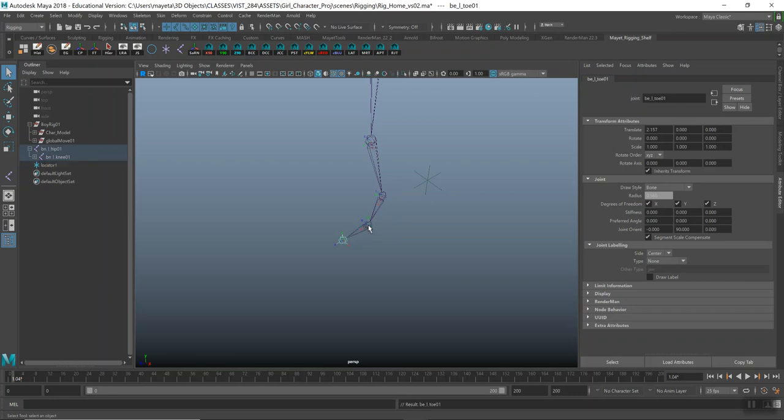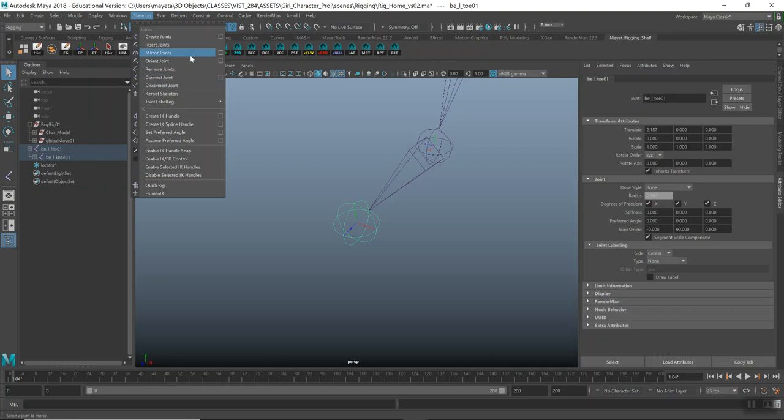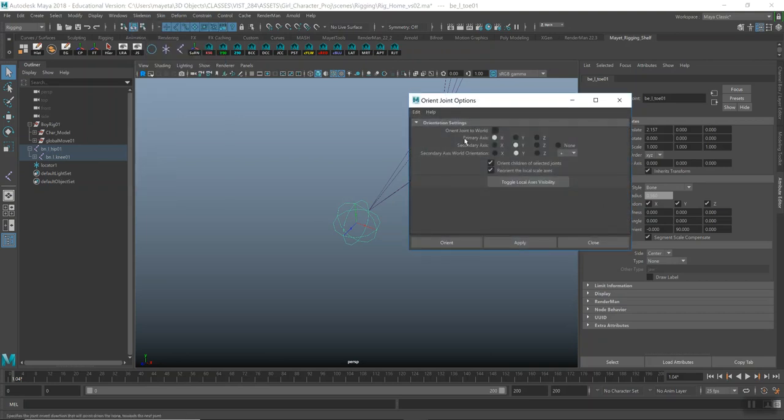And I know it looks a mess. It doesn't look right. But the end joint is actually really easy. So even though it's not correct, we don't have to use a locator to fix it. We're going to use this RJT tool, which reorients all selected joints. You can also go to Skeleton, Orient Joint tool, click the options box, and orient the joint to world.